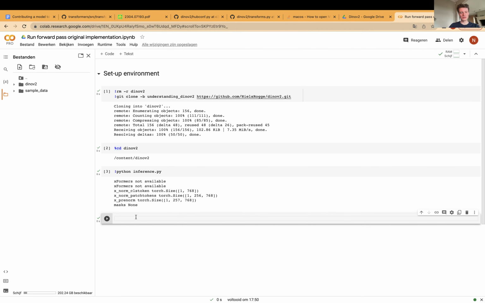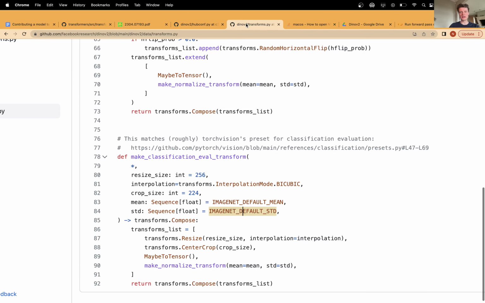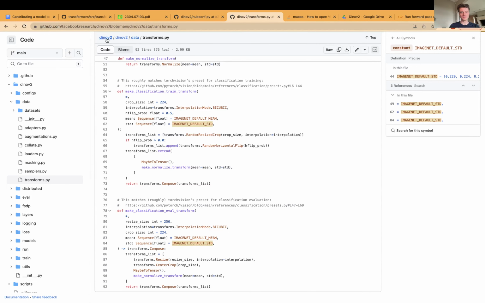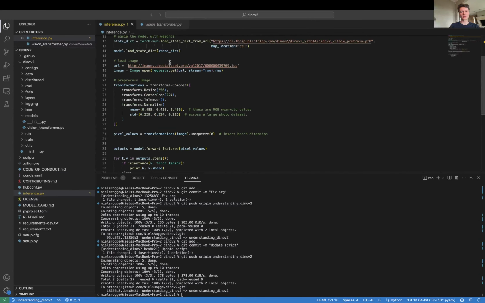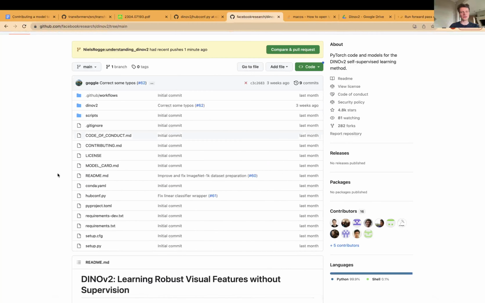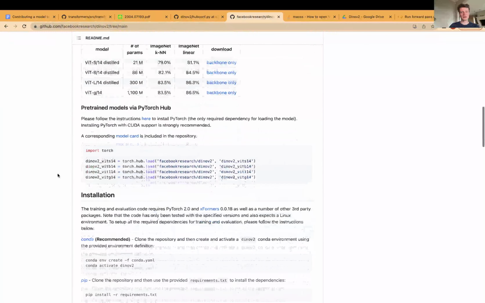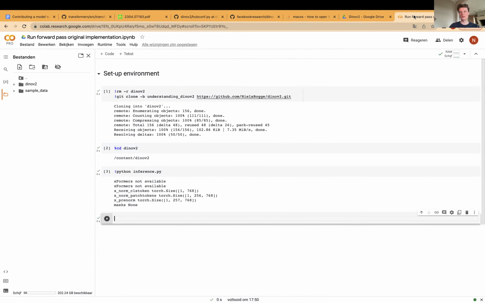The only thing we maybe can do here as well is, because I've now created this inference script on the fly, we should check whether it's returning the exact same thing as this one. So actually we can do this as follows.